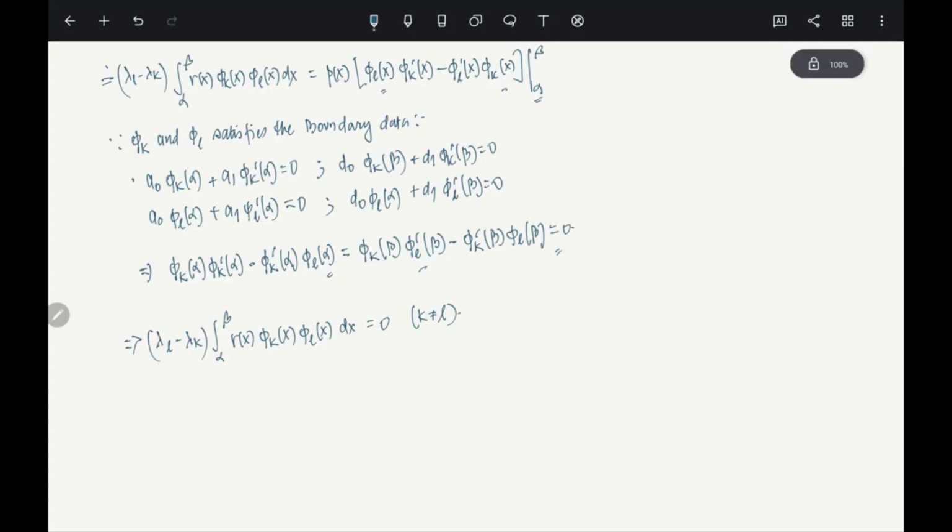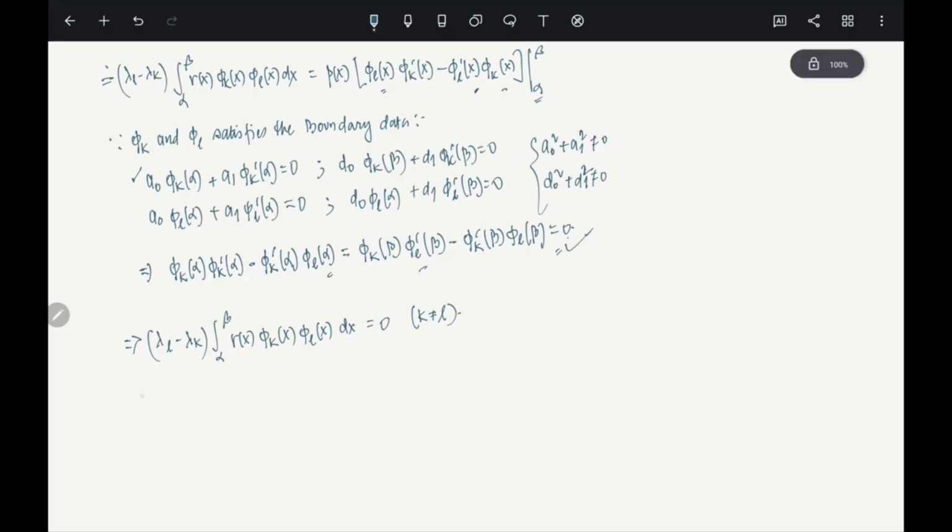See, if you remember again, what is the condition here for this thing to work? A naught square plus a1 square is non-zero, and the condition here is d naught square plus d1 square is not 0. What does that mean? It means that this system has a non-trivial solution. The trivial solution is of course there, but there is a non-trivial solution. So either one of a0, a1 or d0, d1 is non-zero. So the coefficient matrix has to be singular. So we are getting this. Now this is basically nothing but this particular thing evaluated at beta minus evaluated at alpha, which is basically 0. So that will give us this.